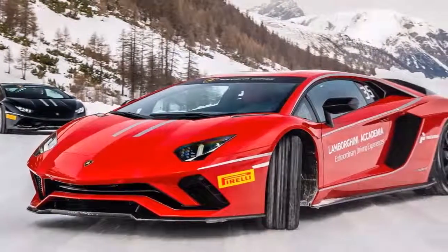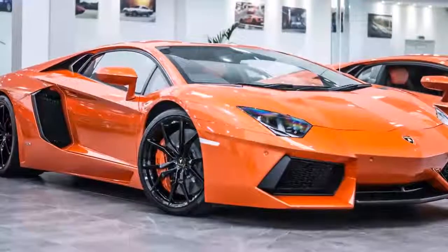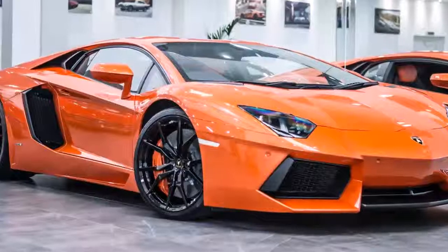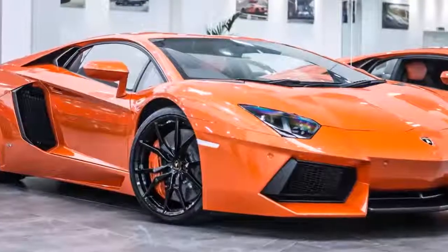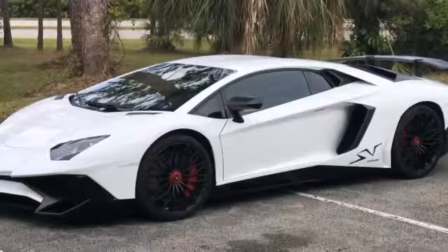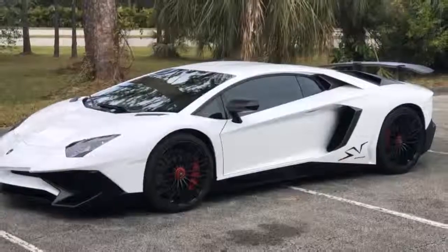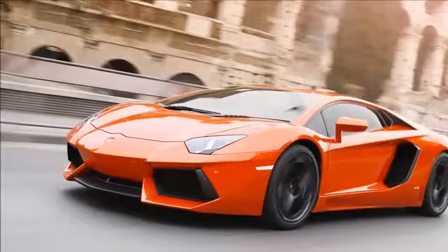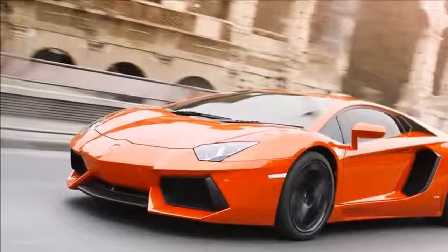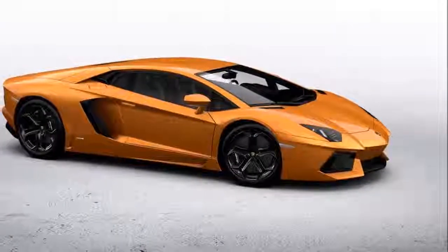But you don't come on the launch of a Lamborghini to look at or moan about its instruments. Instead, you come to do things like this. We can come back in a while to what this car is like on the track. For the time being, we're just going to concentrate on the road, which is a real privilege actually, because I don't think that as yet anyone else has been allowed to drive it on the road.